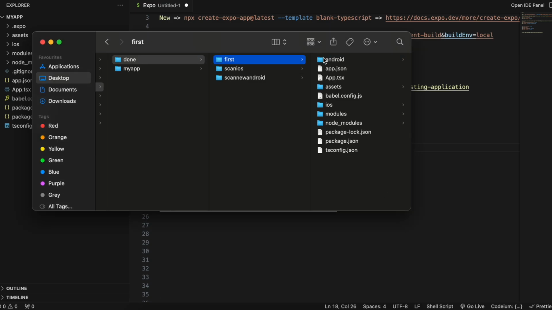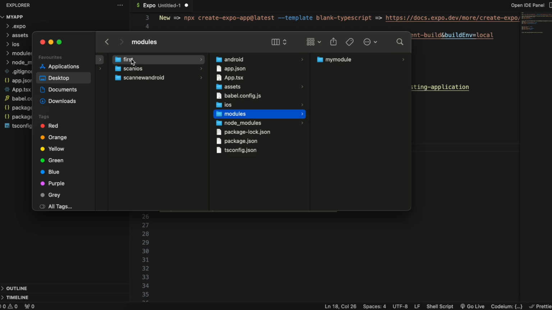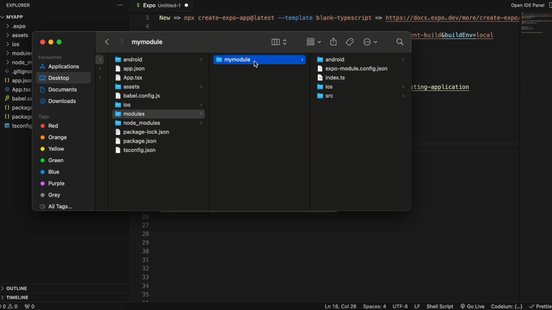This is part of my practice before actually recording this tutorial, and I will be copying a lot of code from this documentation, but I will explain it to you as much as I can, so don't worry about it, because it's very difficult for me to remember each and everything. So here you can see this is my practice project first, so don't get confused by it. And here inside that we have this my module.